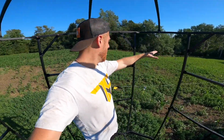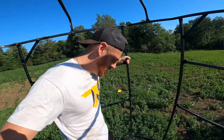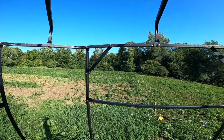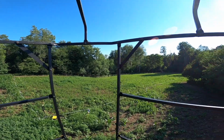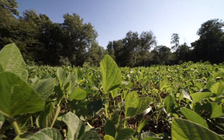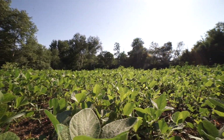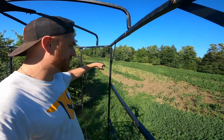These beans down here inside the fence are all doing exceptionally well, especially compared to the other beans that we have planted in a couple of the other fields. But this is doing exceptionally well. It seems like the fence is working on keeping the deer out. Even the beans on the outside, quite honestly, all in front of this redneck and right in front of here by the corn are growing, and there's honestly beans that are growing within the corn as well.